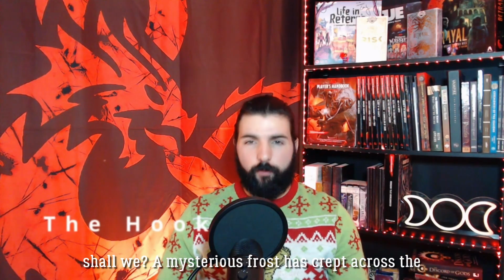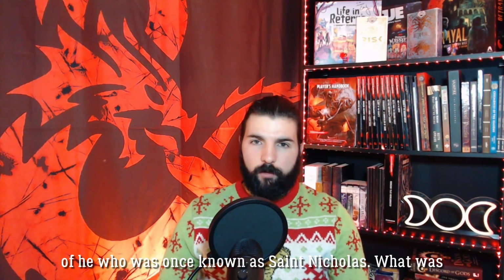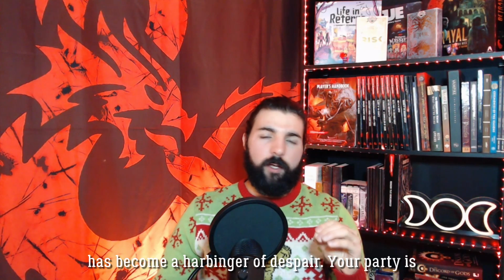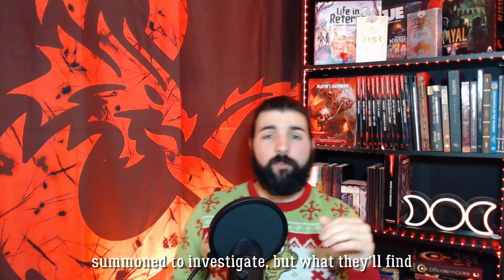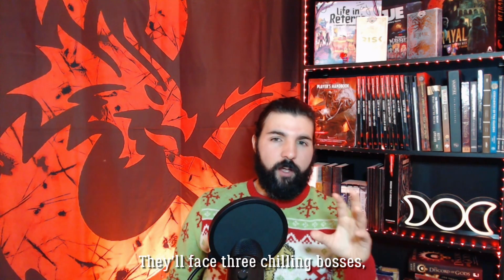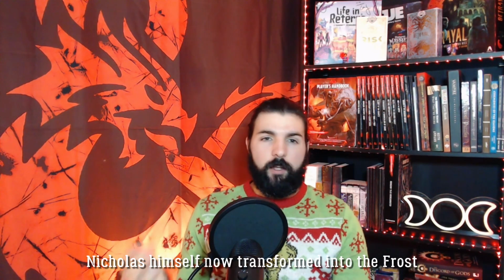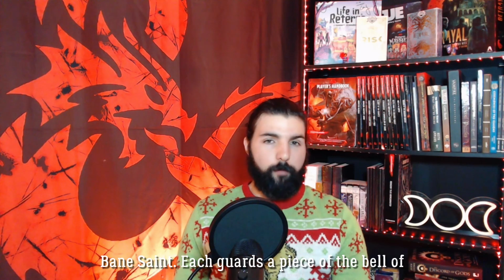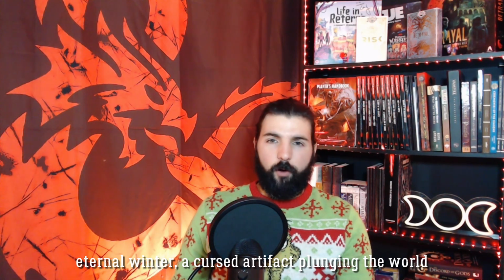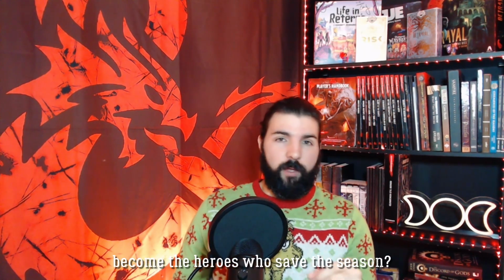A mysterious frost has crept across the land, emanating from the home and workshop of he who was once known as Saint Nicholas. What was once a beacon of warmth and holiday cheer has become a harbinger of despair. Your party is summoned to investigate, but what they'll find inside the workshop isn't just coal in their stockings. They'll face three chilling bosses: Krampus, the Glacier Wraith Dreadnought, and Saint Nicholas himself, now transformed into the Frostbane Saint. Each guards a piece of the Bell of Eternal Winter, a cursed artifact plunging the world into icy darkness. Will your players be able to become the heroes who save the season?